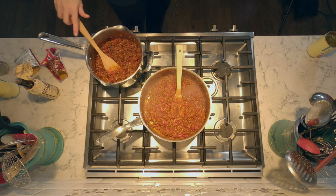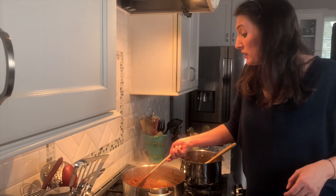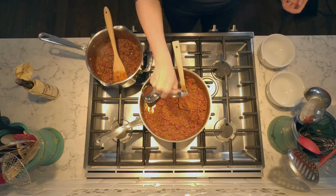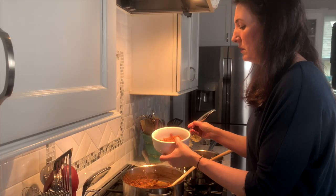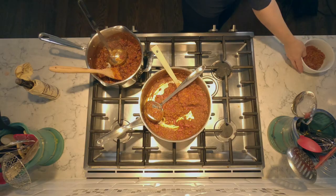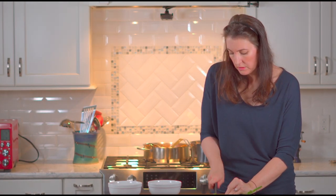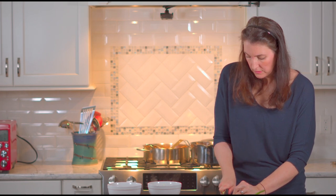That is Tuesday night chili. I'd let it simmer for about 10 to 15 minutes. The vegetarian one looks pretty close to the beef one. Let's serve it — that looks really good. What do I like to top chili with? A little bit of shredded cheddar. I realize this is not vegan, but I'm going to add cheddar to both just for comparison. Green onion — cheap and easy.